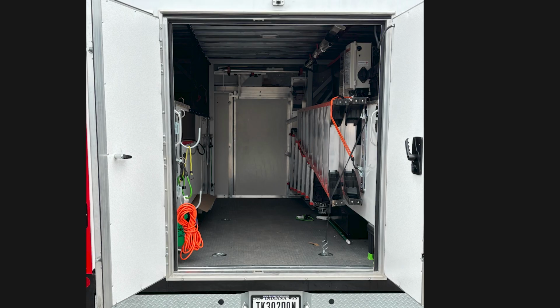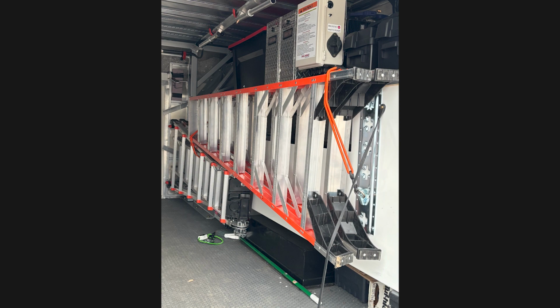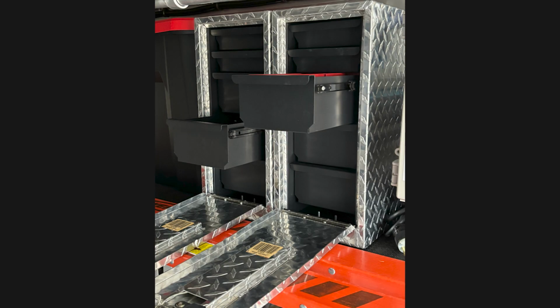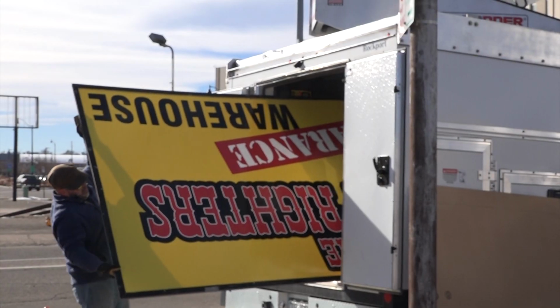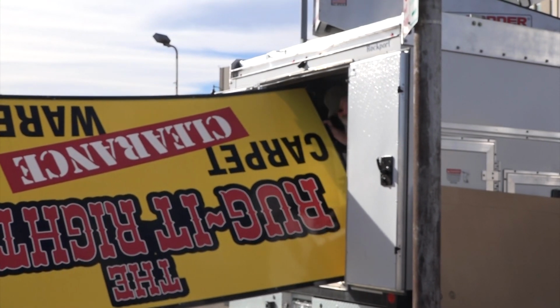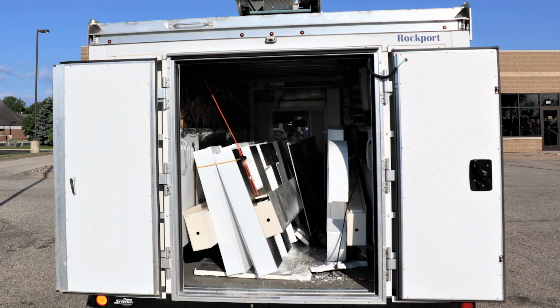The big thing about these service trucks when you're out working on them is being able to have the tools that you need where you need them and get to them quick, because it's all about being efficient, getting in, getting out and getting the job done. With the design that you guys have on that box, having the 50-inch wide area in there, and then over 12 foot long, you can haul anything 4 by 12. If you have raceway signs, you can stack those in there. Channel letters can be stacked in. Having 50 inches of width is huge.